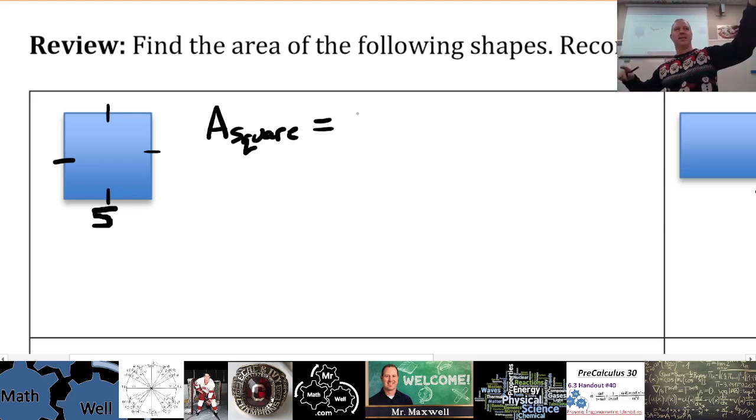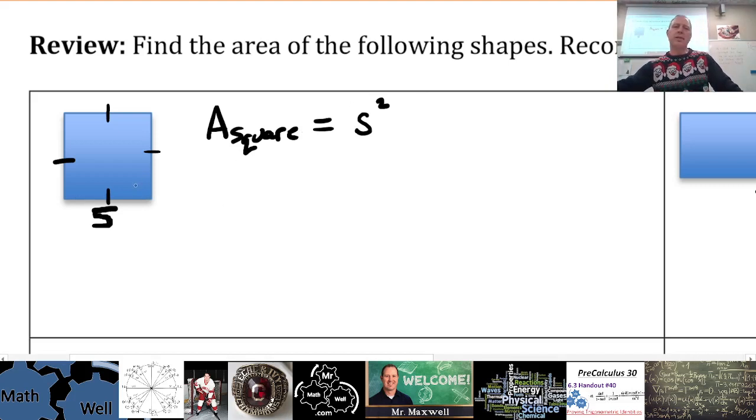Anybody? Length times height. Okay, length times height. So in a rectangle, we usually do length times width. In a square, you can still do length times width. The length and the width are the same, so sometimes we use the same letter for all sides. So you could do length squared, you could do width squared, or you could do just the side length squared. And you'll see that most often in math textbooks, where it's the side length, S, squared. But you could do length times length or length squared. You could do width times width or width squared. So it's basically just whatever one side is, and you square it.